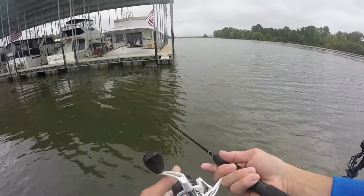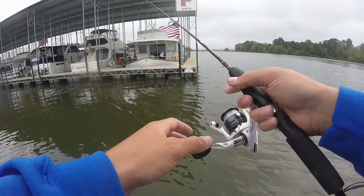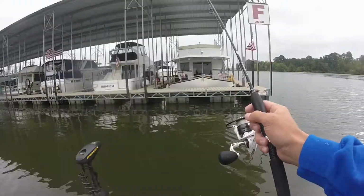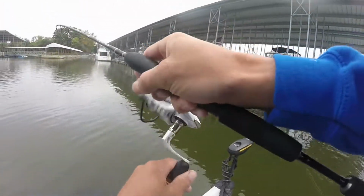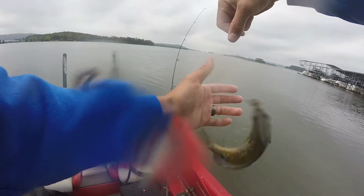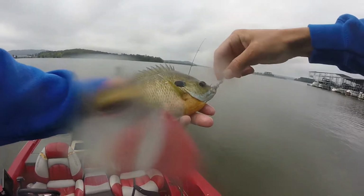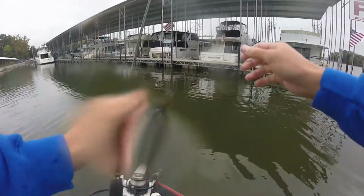Let's get another one. I'm just gonna stay here for a little bit. There's obviously fish here. I've caught a few bluegill, and now the catfish have moved in. This is weird. There's one. What do we got? This feels like a bluegill. Fighter, whatever it is. Oh yeah, that's a stud bluegill. Look how round that fish is, guys. That is so big. That is what I'm talking about. So you got catfish mixed in with giant bluegill. We will just stock the pond up today. That's what I'm saying. Yes. Let's go. That's awesome.